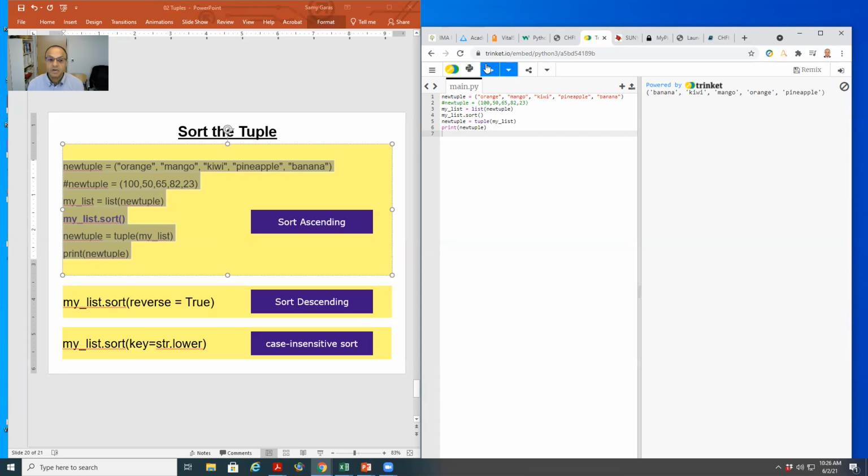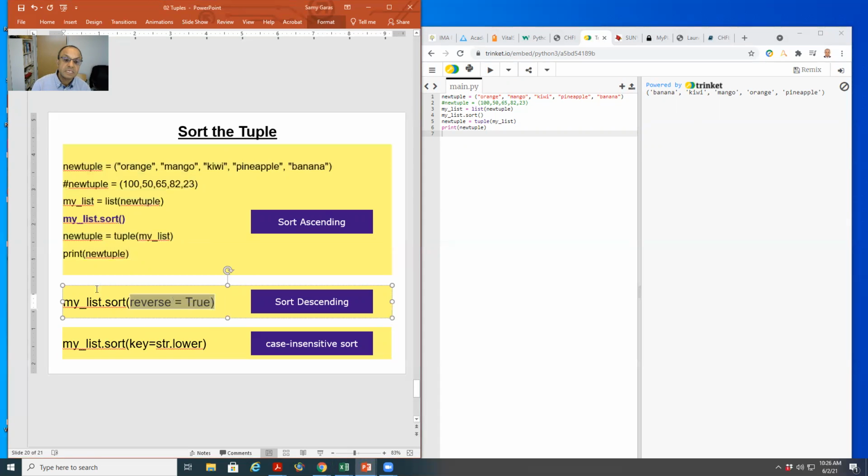So please remember, any change you do in a tuple, you have to change it into a list, and then you return it back into a tuple. Here I sort them ascending, but we can sort them descending by putting a reverse. So here for sort, I will put reverse equals true, and then run it.